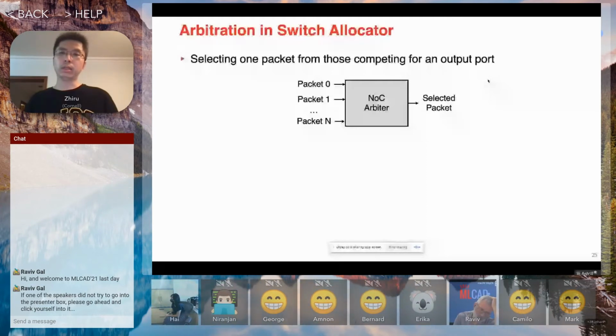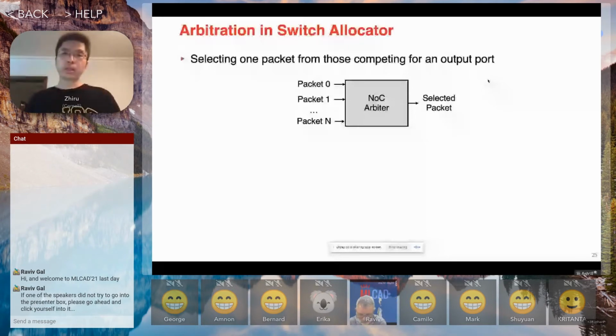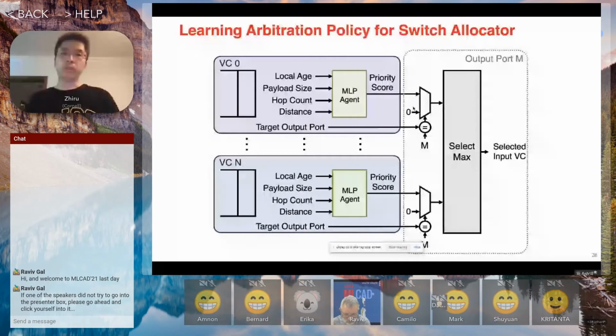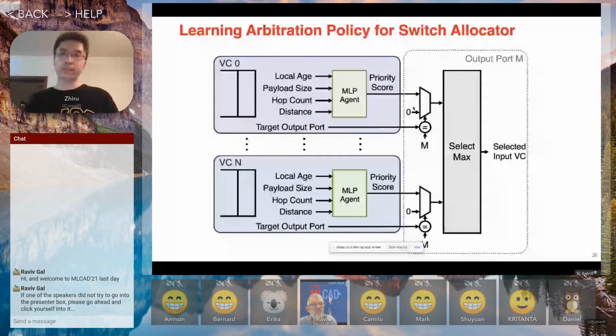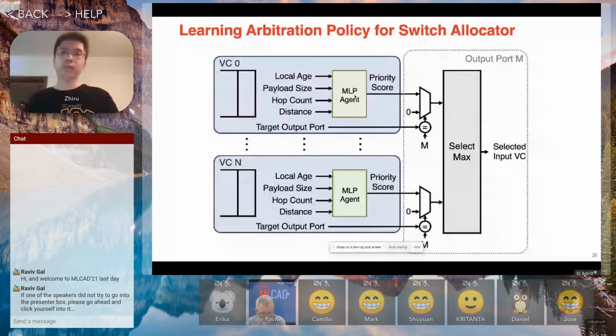Distance means how much further the packet has to travel to reach the destination. In the end, the arbitration logic generates the priority score, and the highest one gets chosen, and then we go to the corresponding output port. What we want to do is replace this arbitration logic with an MLP-based agent. This is automatic train and learn. So this is the setup.